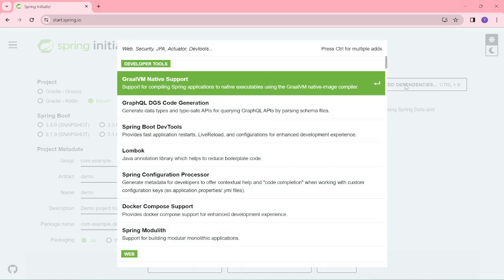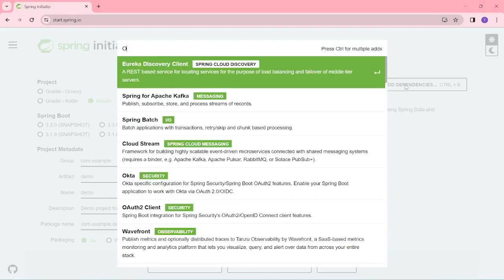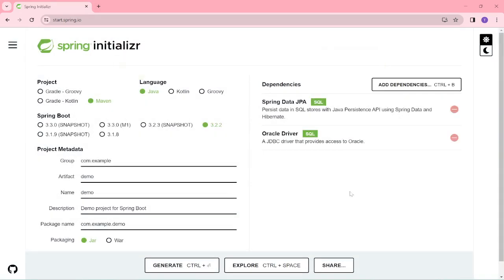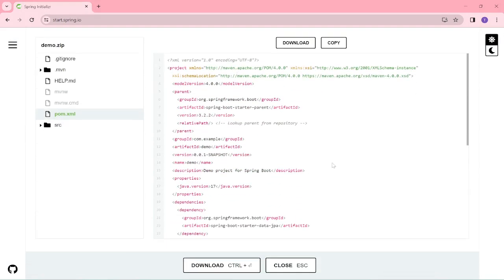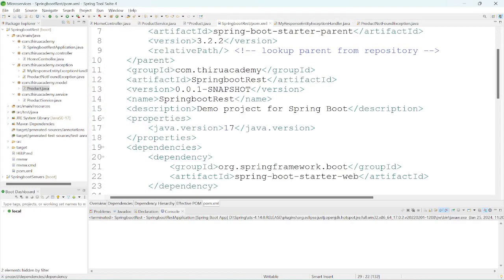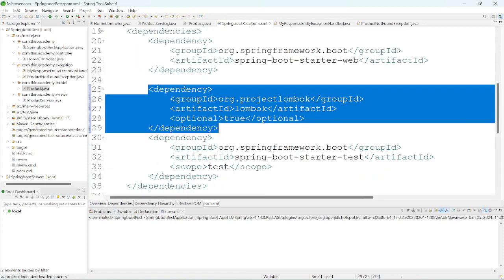And one more thing, we are going to integrate with Oracle, right? That's why the Oracle driver we need to take. This is for Oracle we need to take the Oracle driver. For MySQL a separate dependency is available, you need to take that dependency, not the Oracle driver dependency. Okay, here we are taking those exact dependencies. This is the Spring Data JPA dependency, this is the Oracle dependency. I am taking these two dependencies and applying them to our project. I am providing those dependencies in the pom.xml file.